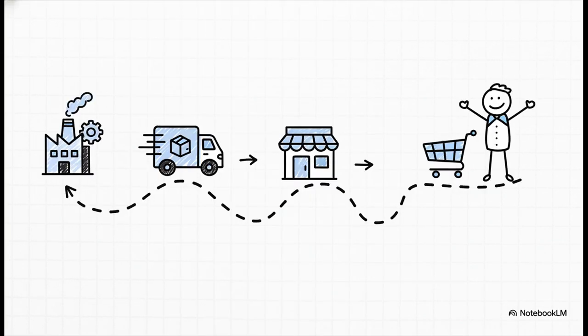So here's what we're going to do. We're going to follow one item on its entire journey, all the way from when the shopkeeper first buys it to the second you swipe your card and take it home. I promise, by the end of this, that receipt won't look like a code at all. It'll look like a roadmap.